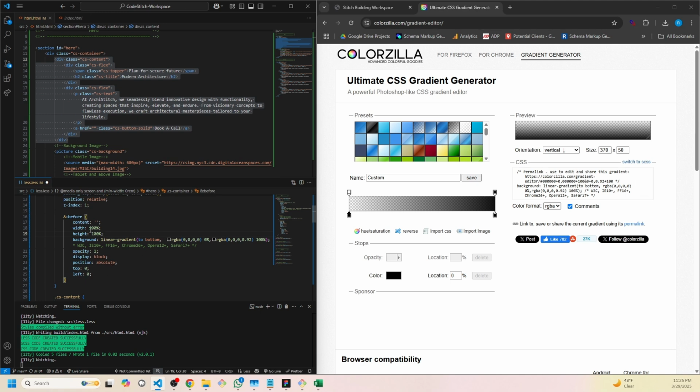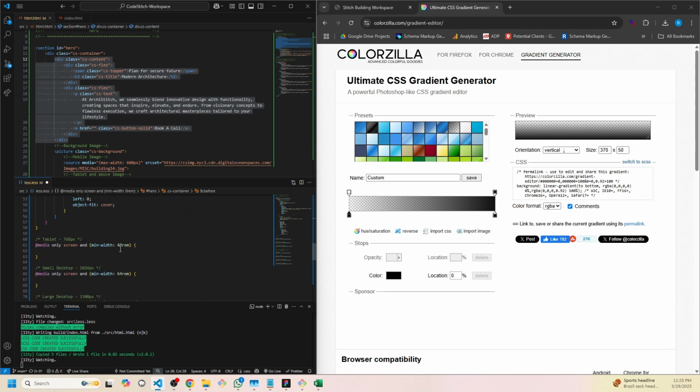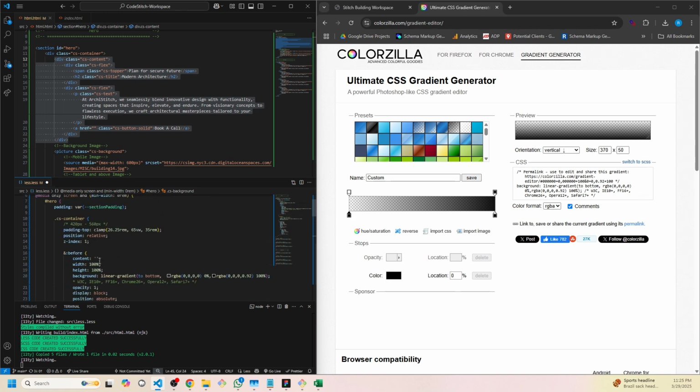And this is going to be height, width, 100%, position absolute. We're going to do z-index of -1 because I want it to go behind the content. But now this is clashing with the -1 of the CS background, and I want the CS background to be behind the overlay. So I'm going to make this 2. So this will be -2 because I want this to be behind the gradient overlay. And I'm going to label this gradient overlay.